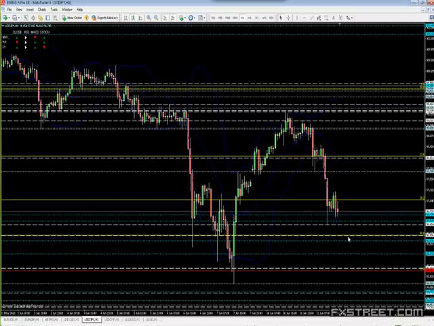So 96.186. If we test, break and close below it on the hourlies, the market for me will definitely hit 95.312. So we're finding that the market shouldn't break back into this value range here. Once we start testing the lows here, so 60 ticks to go for this dotted Fibonacci level, and then 86 ticks to go here, and we close below these levels, the market's definitely going to break down to 95.